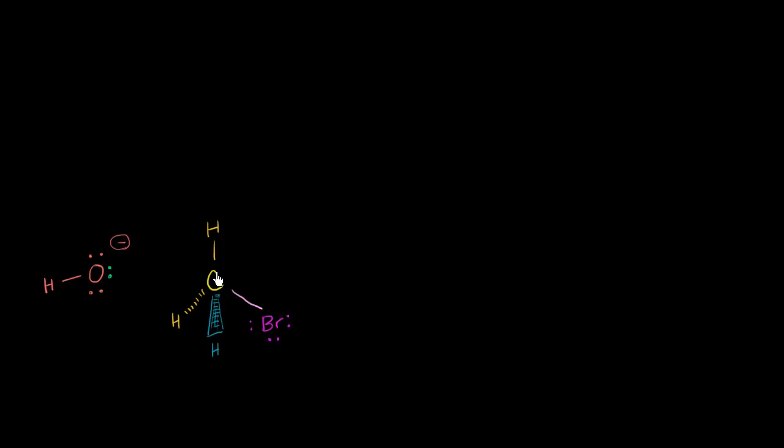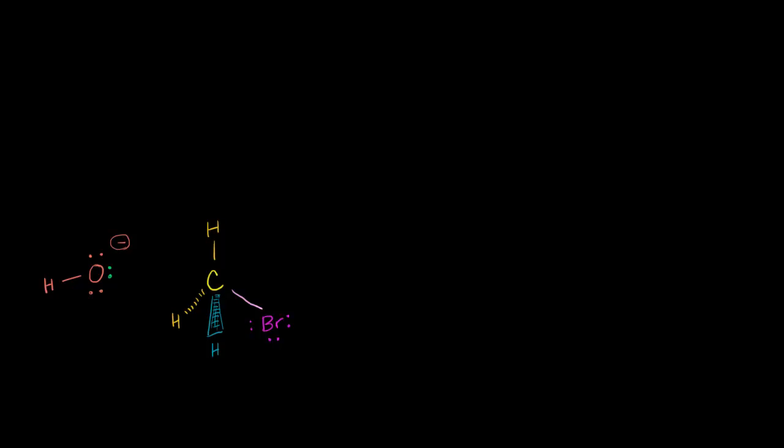Now this right over here has 1 carbon in its backbone. So it's a methane, and it has a group right over here consisting of bromine. So this is bromomethane. So let's think a little bit about what might happen under the right conditions. This hydroxide anion, we've already gone over the fact that you can view it as having an extra electron, which gives it its negative charge. Well, if you have a negatively charged anion like this, it will be attracted to positive things. And one example of a positive thing is a nucleus.